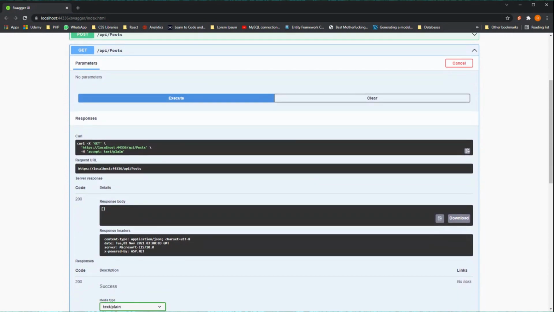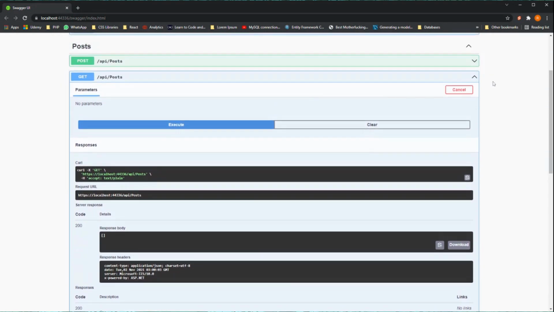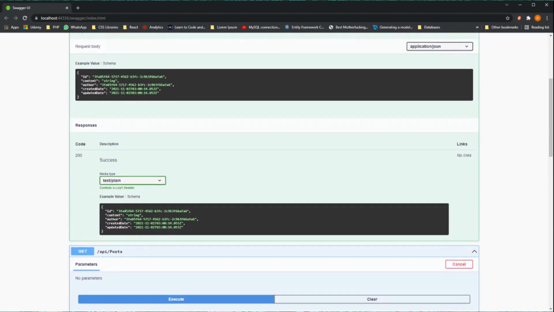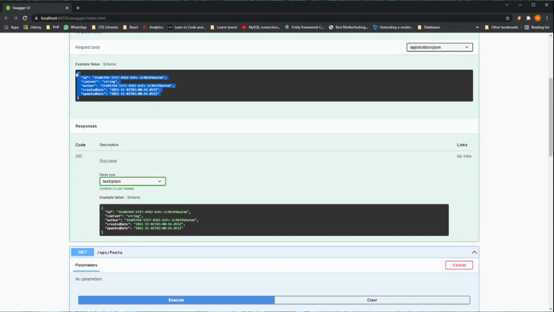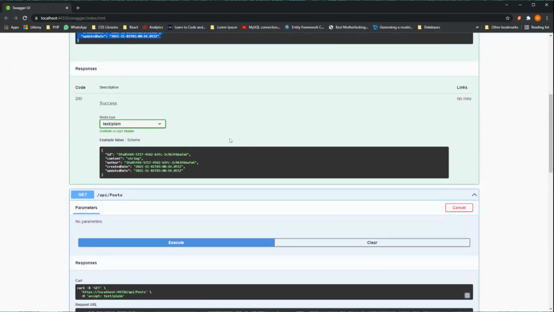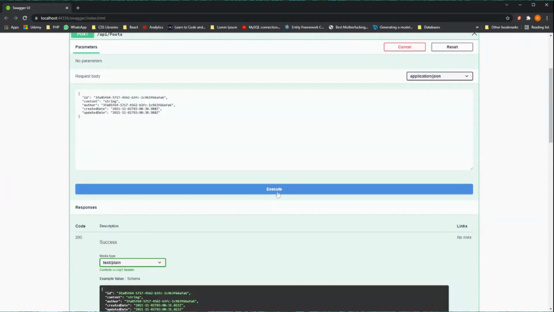So it doesn't seem that we have one. Let's create one. Let's go to this post at the top. Let's create one. Copy that guy. It's already giving you one for free. Nice. But this one is not gonna work because our date has to be super recent, right? Oh, I think this date is recent. Okay, perfect. Let's do that. Post that guy. Just do try it out and post it.